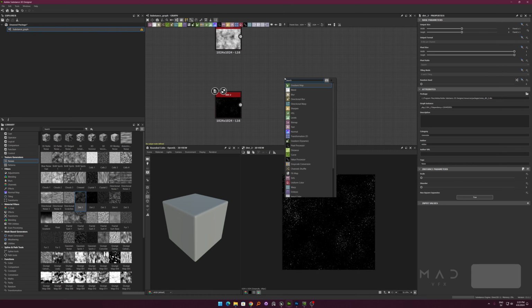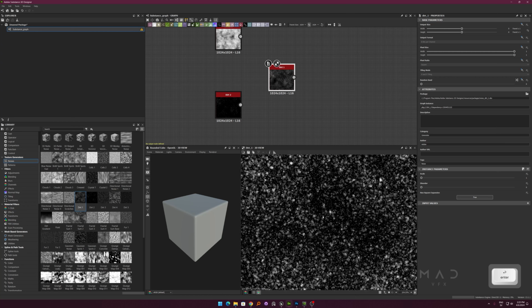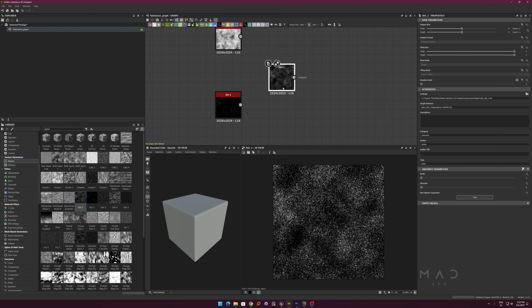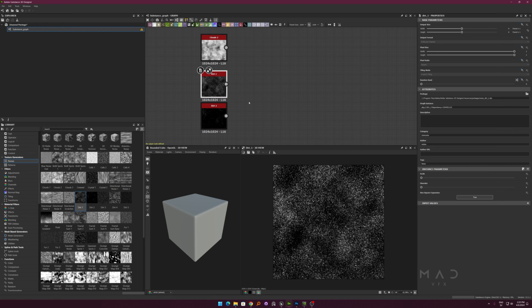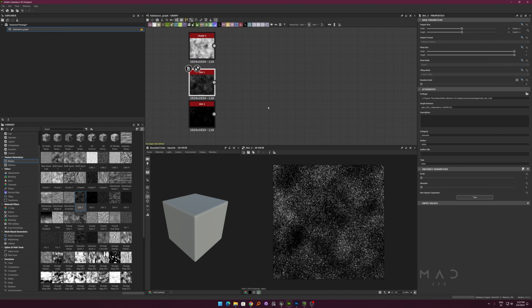So we have the Dirt 2, and there's also the Dirt 1, which is quite similar, but has a lot more stuff. This one has only a couple of dots, and the other gives you a fuller image, right?